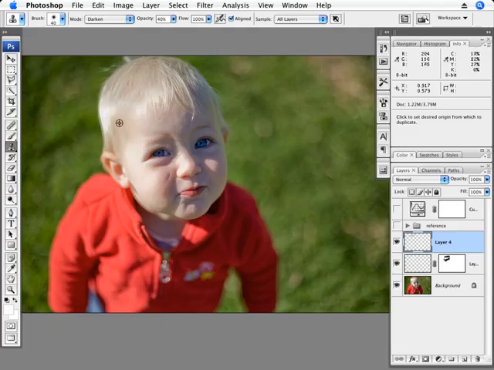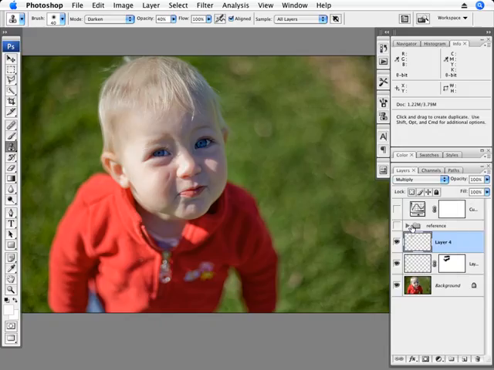So we can see we're getting just some nice texture there. We're not getting the repeating patterns that you typically get when you're using the clone stamp tool. That's maybe a little bit too much for us, but we can modify that. Let's look at our before and after on that one. That looks pretty nice. And one thing we can do here is try a blend mode of multiply as well.